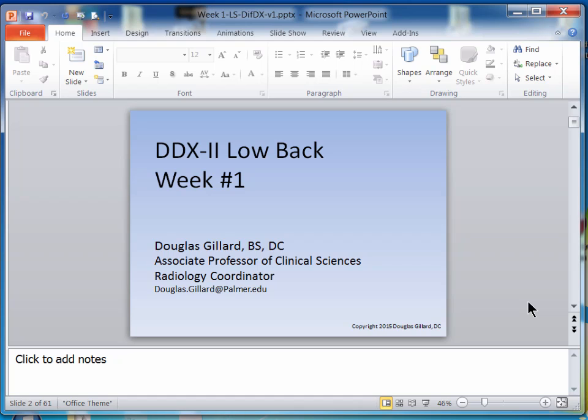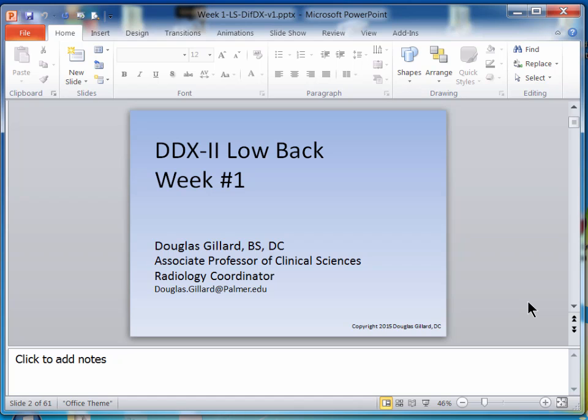Make sure you know all about the difference between lumbarization and sacralization. Sacralization is a transformation of the fifth lumbar vertebra, typically into a sacral segment. And lumbarization is a transformation of the S1 sacral segment into a lumbar vertebra. So know a little about that.